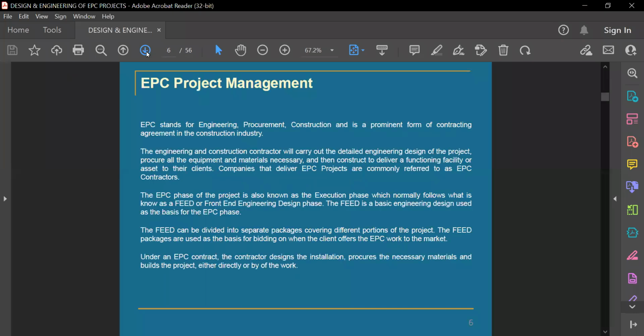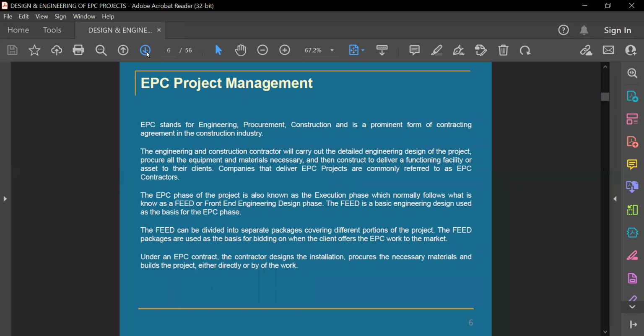For example, if someone wants to start an industry, that will be from a grassroots. So then there are two aspects. They can go with front-end engineering and design, FEED, that is done by a specialist EPC contractor. They will call one of the EPC contractors and say, hey, I want to construct a plant of so and so type, like oil and gas or any other plant, chemical or sulfuric acid or any other plant. So they will call one of the EPC contractors and ask them to make the layout, and they will say that this is my plot plan, this is the area. So those people will make the preliminary document or basic engineering.